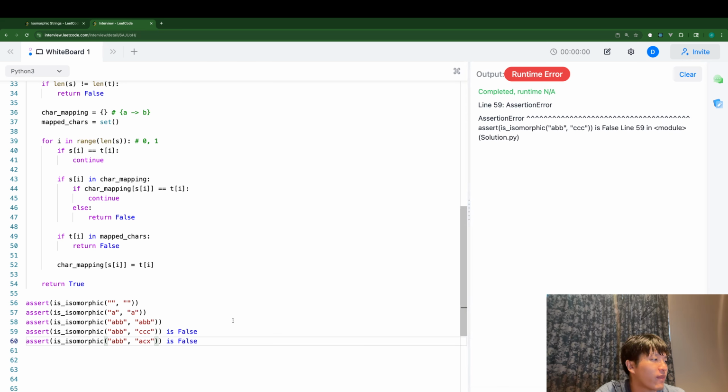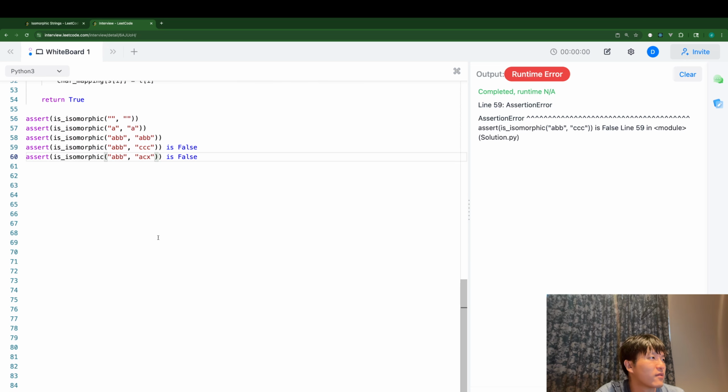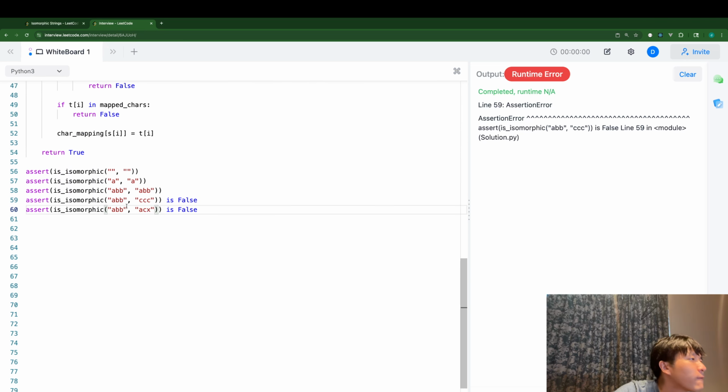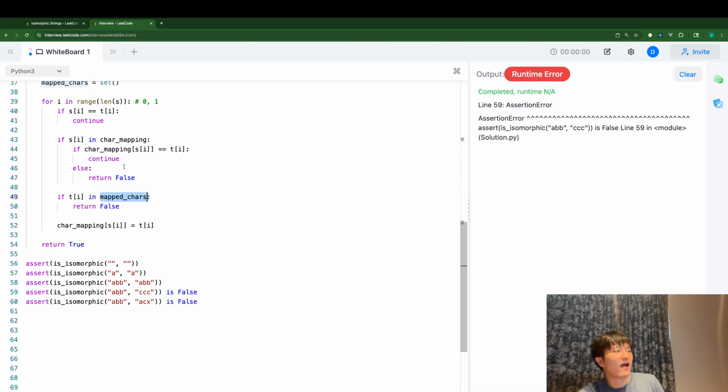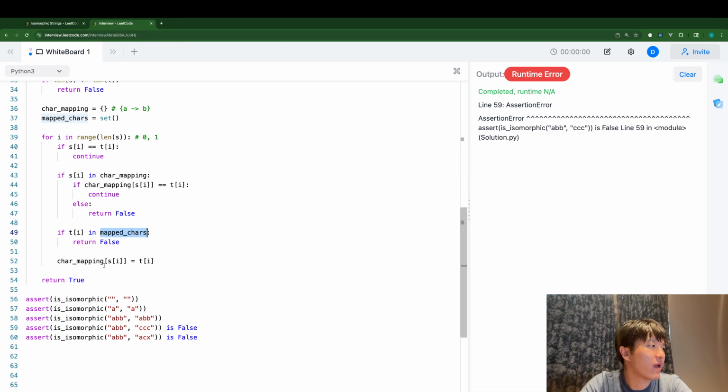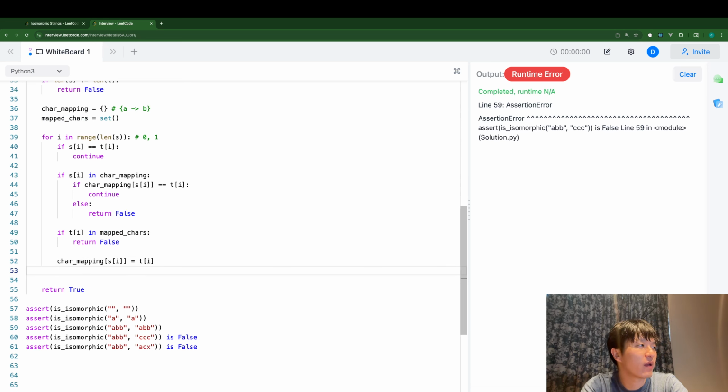In line 59, seems like this is true currently. Ah, I see. So I forgot to do something. After creating this mapping, I have to add the new mapping target to the map chars.